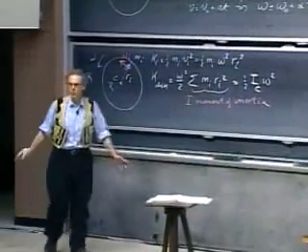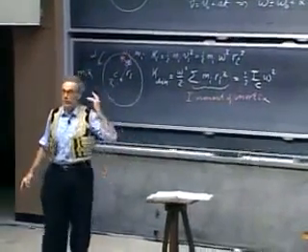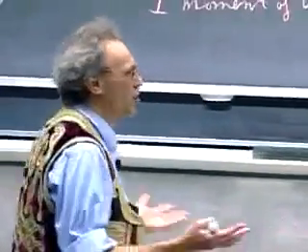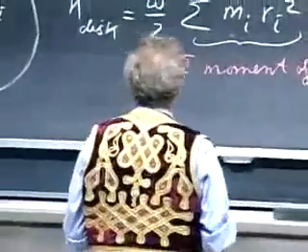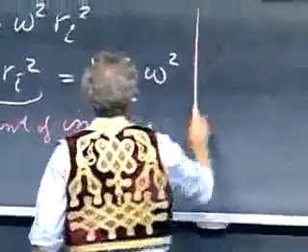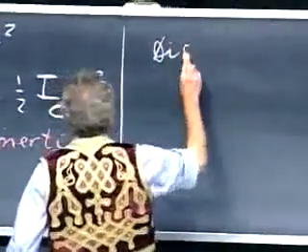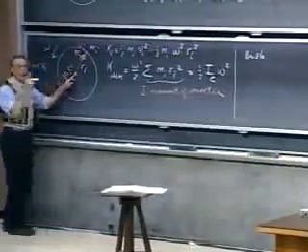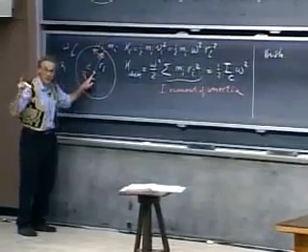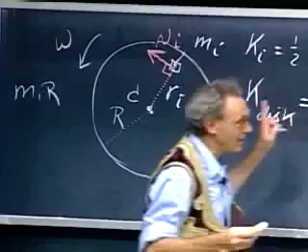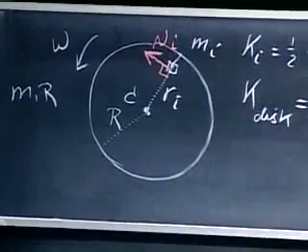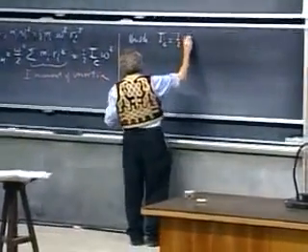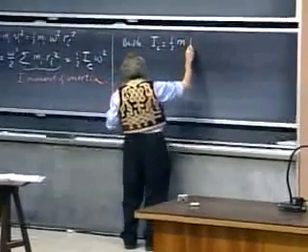It's no physics, it's pure math, and I'm not going to do that for you. It's some integral, and if the object is nicely symmetric, in general, you can do that. In this case, for the disk, which is rotating about an axis through the center, and the axis that's important is perpendicular to the disk, that's essential. In that case, the moment of inertia equals 1/2 m times r squared.